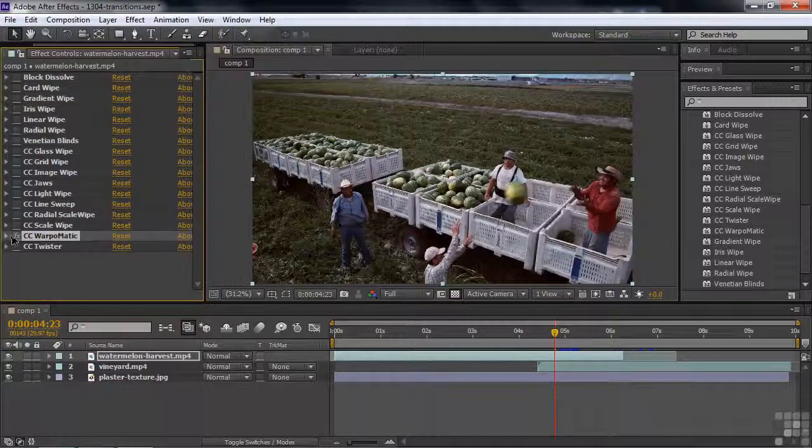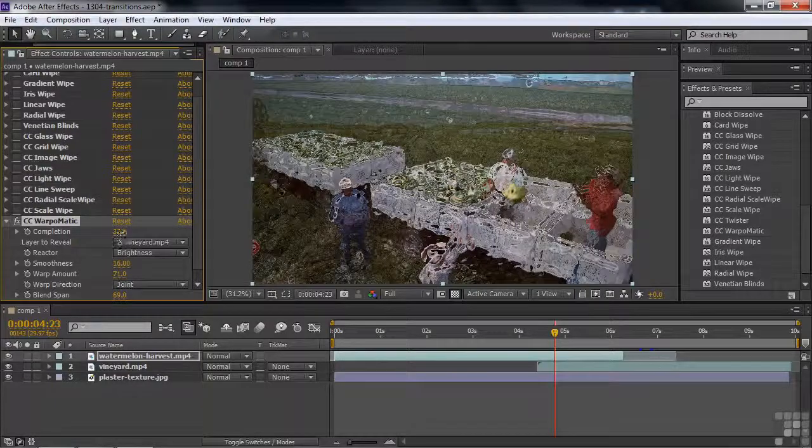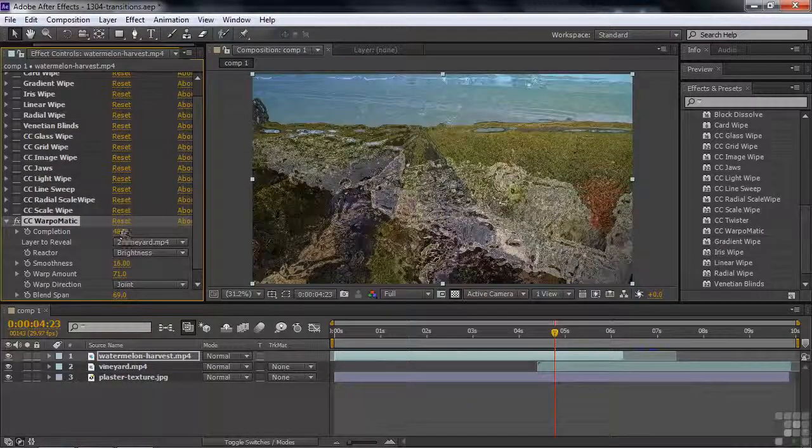Warp-O-Matic. I can just see some guy doing a late night commercial about the Warp-O-Matic. I'll show you how this one works. I've got it set up already because it's really processor intensive, so you get a chance to get a look at kind of the results there. You're revealing the layer vineyard in this case. You need to say what you're revealing. And the completion talks about how much you're warping to the next layer, kind of like semi-Van Gogh-ish there. You can adjust other things as well.